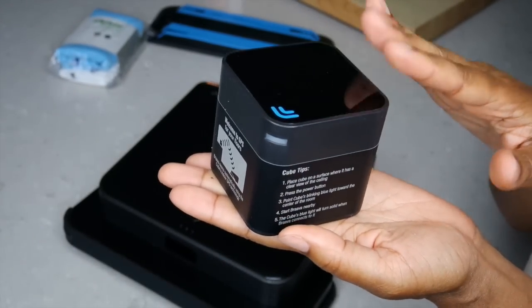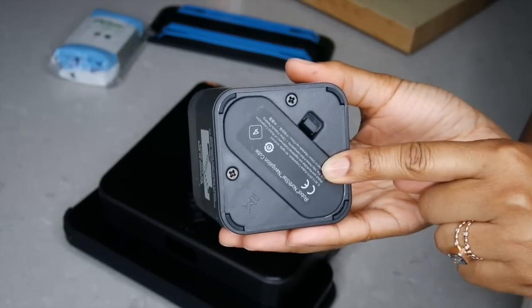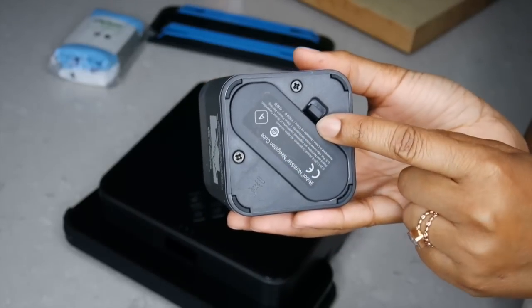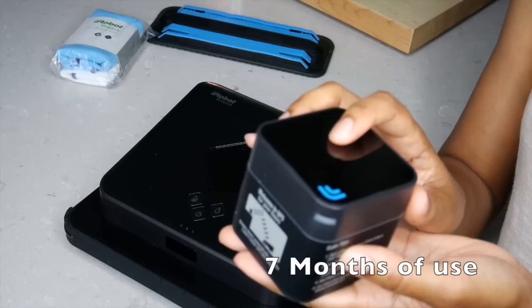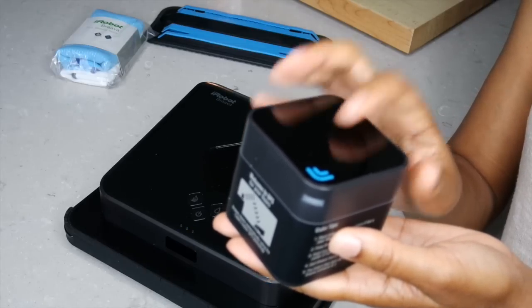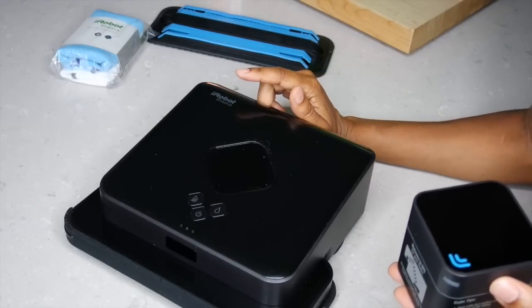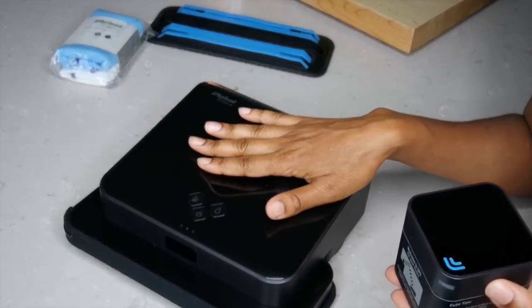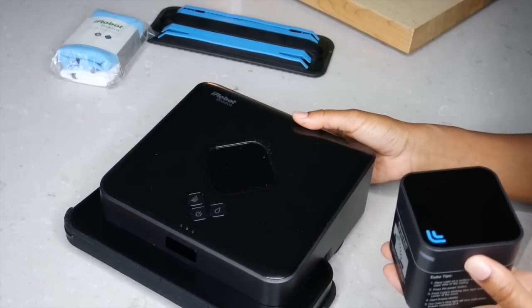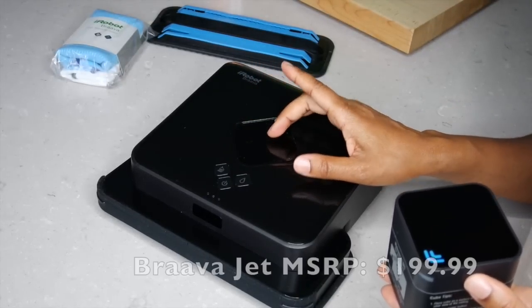This little machine acts as a beacon. It does come with and charges on two C batteries, which is an odd size, but they did come with the Braava, which is really great. For the record, I got this entire kit for Christmas and I have not yet had to replace the batteries, and I've used the Braava at least three or four times a week. I didn't tell you how much it retails for — the manufacturer's retail price is $299.99, which is about $300. The Jet, the other model, I believe is cheaper, and I'll put that price on the screen for you.